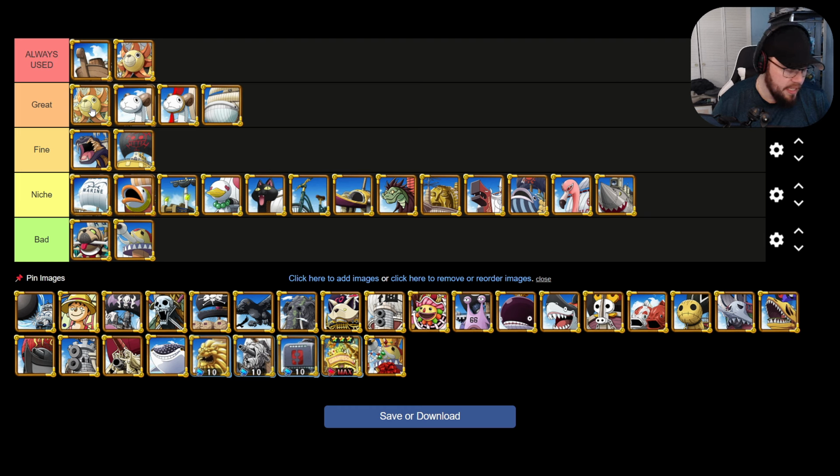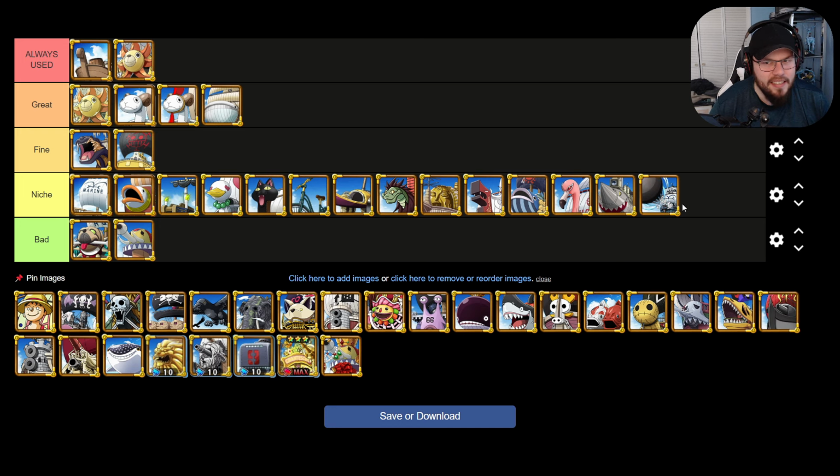Next is going to be the Kizaru's Cannonball. This, unfortunately, is a shooter-focused ship, so it doesn't really help out that much. This ship is very, very strange. It gives you a lot of cooldown reduction, which is kind of cool. The ship special isn't that great either. I'd say this is a very niche ship. You don't really need to worry about this one.